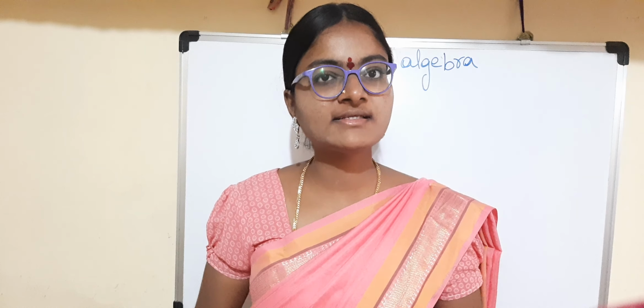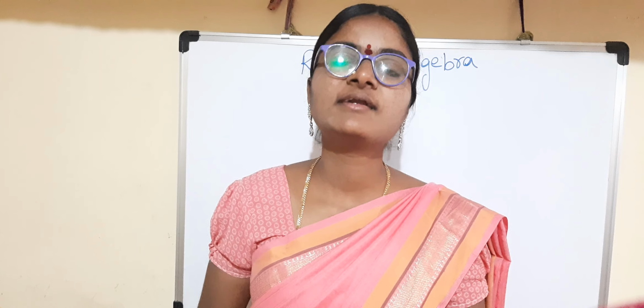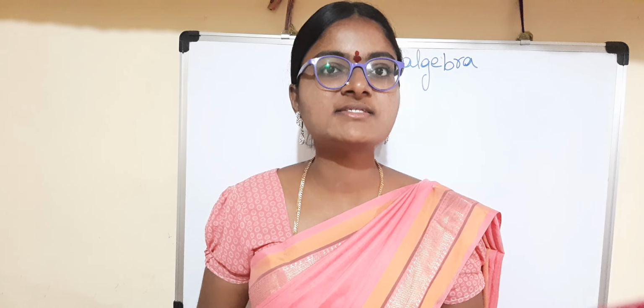About relational algebra. Relational algebra is a query language associated with the relational model. It is called relational algebra. It has query languages combined with the relational table, the relational model. Some of the operations are join, selection, division, set difference, union, cross product, intersection, all those are there. Now we'll see each one of them.